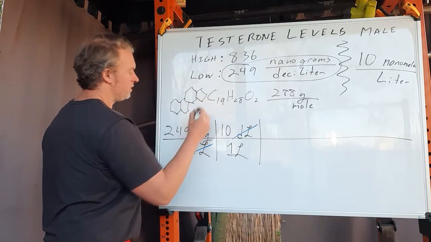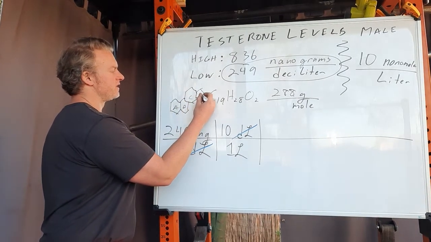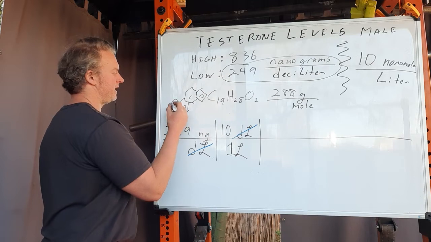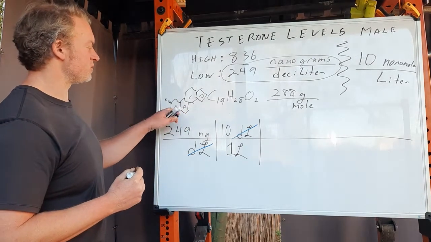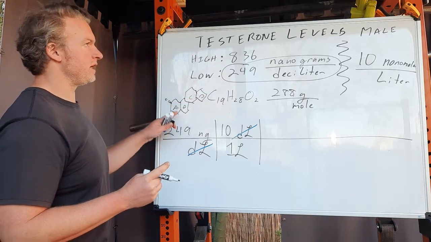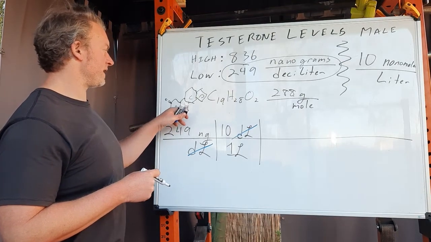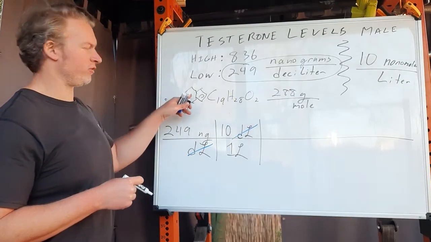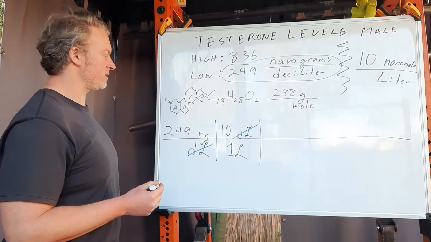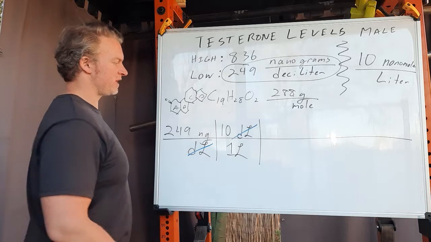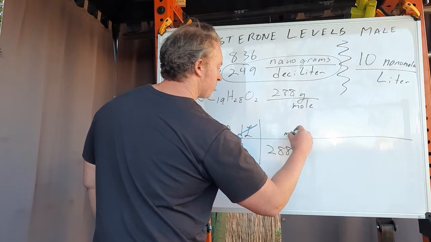Boom. It's a basic four-ring steroid nucleus of testosterone, and it's got a ketone over here. Those are A, B, C, D, each a one-letter designation to describe which ring of the steroid nucleus you're referring to. It has a molecular weight of 288 grams per mole. We want to make grams cancel. So 288 grams per mole.